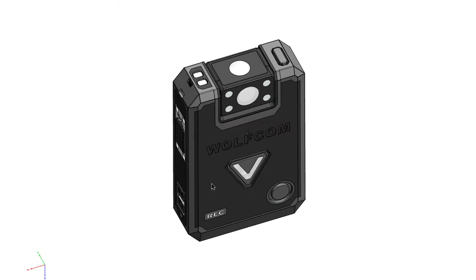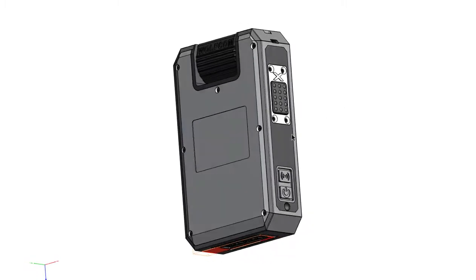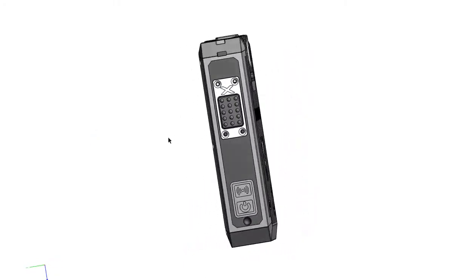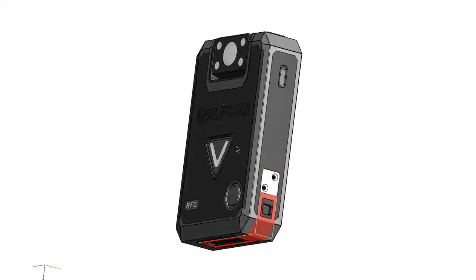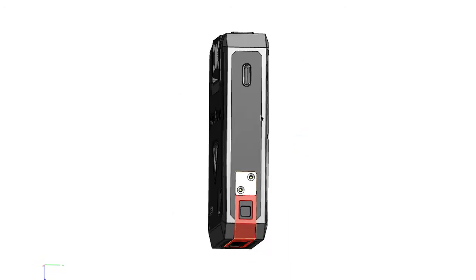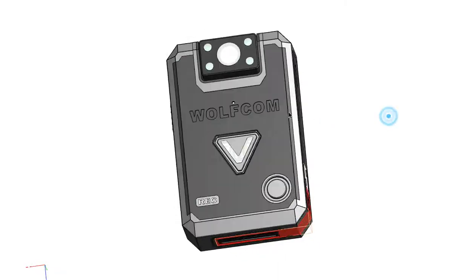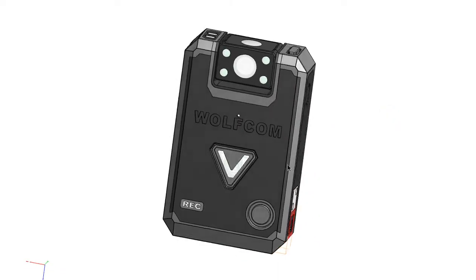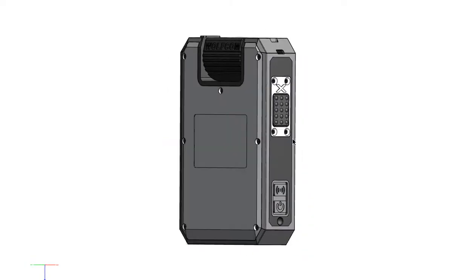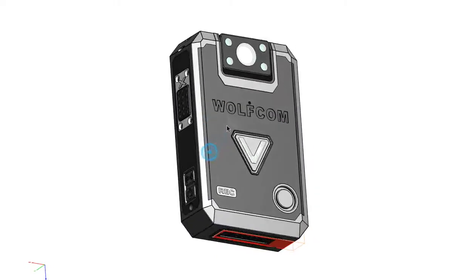So let me cover this. It's going to have AI, 2K resolution. It's going to be waterproof. It's got Wi-Fi and Bluetooth. Oh, the material is going to be part plastic and part aluminum. Aluminum to dissipate the heat and keep it lighter, plastic for the sturdiness. You're going to love this new design. When you add external cameras to it, you're going to be able to add HD external cameras as well. Once again, this is going to be able to live stream to Facebook or YouTube. And we hope that we're going to be able to live stream to other devices as well. So it's a really smart camera.